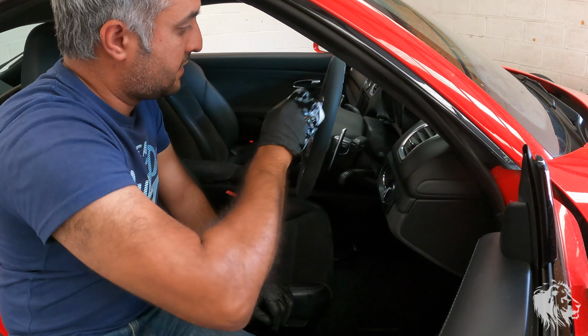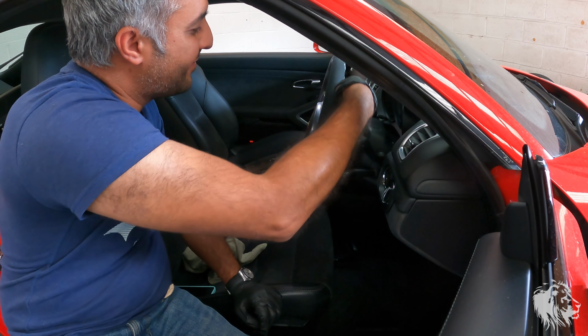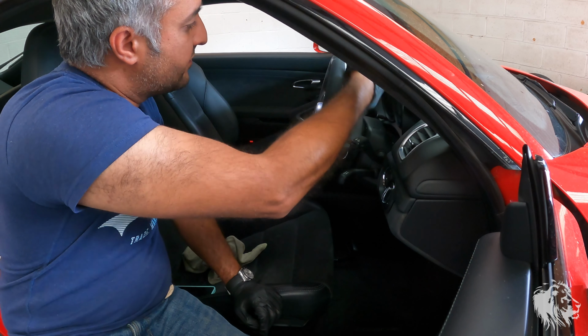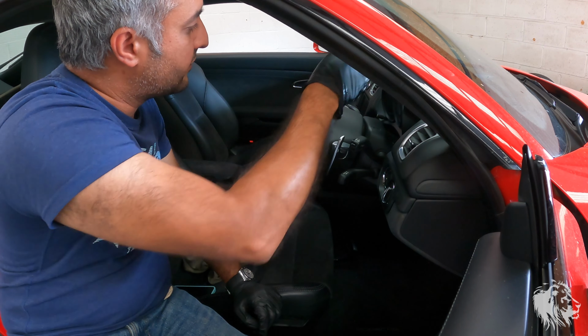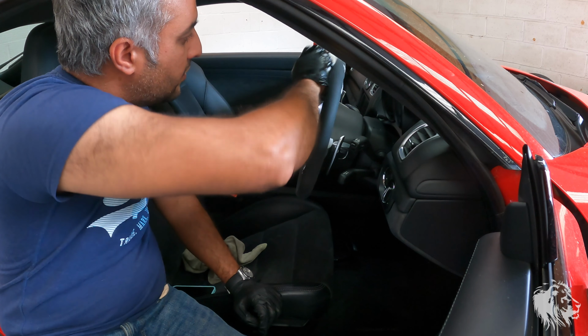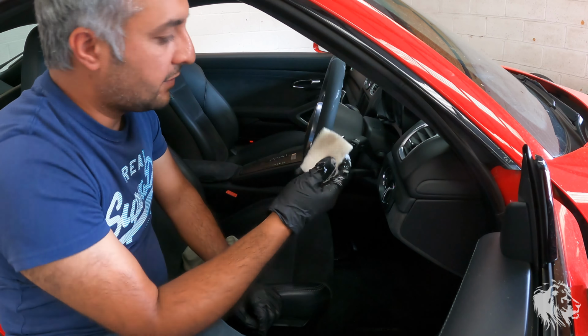Some people use brushes, very soft brushes. You can use brushes. Okay, you can see it's already making a massive difference to how this looks. I mean, the first time I used this, I was just blown away. It also improves the smell as well. It's got a very subtle fragrance that just makes it smell clean. I mean, look at that, that's all coming out of the fabric.